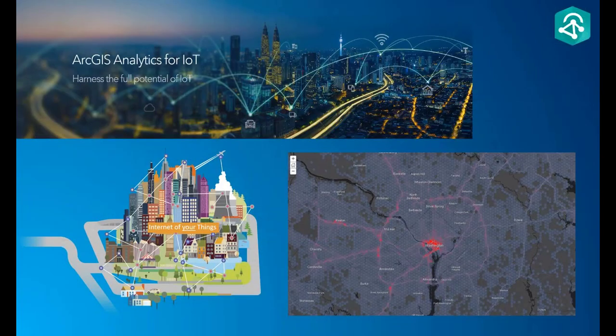One that's coming up at the end of this year, I believe that's when it's slated for, is ArcGIS Analytics for IoT. So where GeoEvent is part of the ArcGIS Enterprise suite, Analytics for IoT will be baked into ArcGIS Online, and it's kind of a combination of the capabilities of both GeoEvent and GeoAnalytics, where GeoEvent is for real time, GeoAnalytics is for big data, and Analytics for IoT is built for both. So it's in ArcGIS Online, so you don't have to implement or maintain the technology, which really simplifies the process for you, the user, as well as your IT folks.